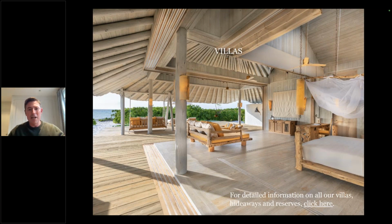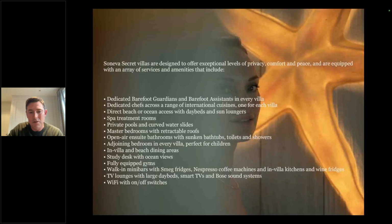What you'll see here, the villa is completely open in the setting that it's in right now. I don't know if you can see my cursor, but if you can see the tracks in the floor, there are some just outside the bedroom, and then some right on the outer edge of the villa. The walls will slide out of the walls, so this can be completely enclosed, either just the bed part or the whole living space too, for anyone who wants AC. So you have the choice. You could keep it open during the day and enjoy the breeze, or close it at evening, or you can have it closed all day.